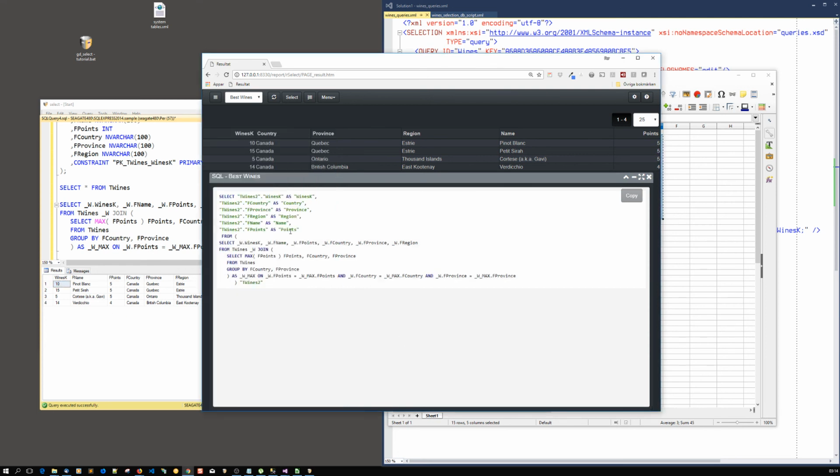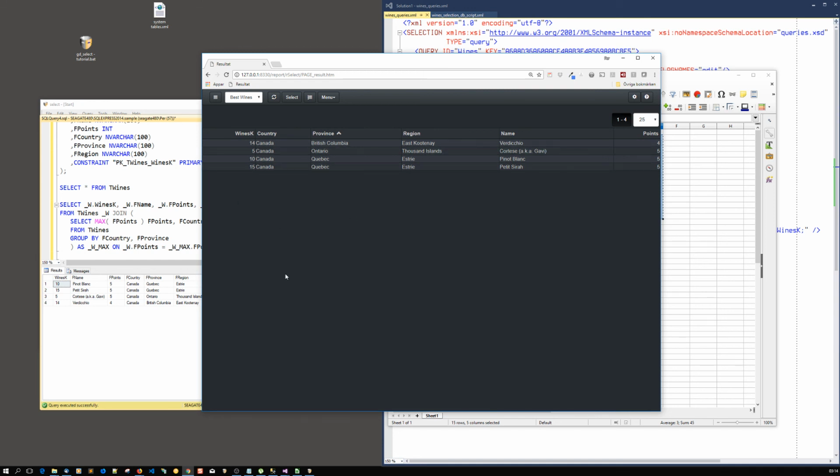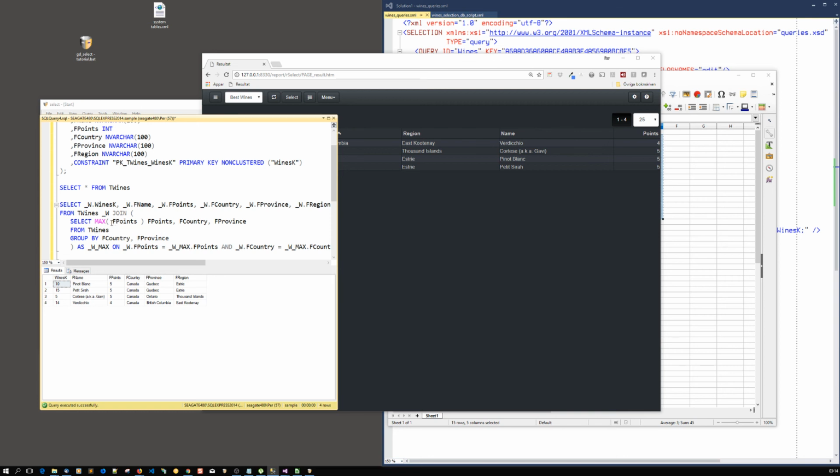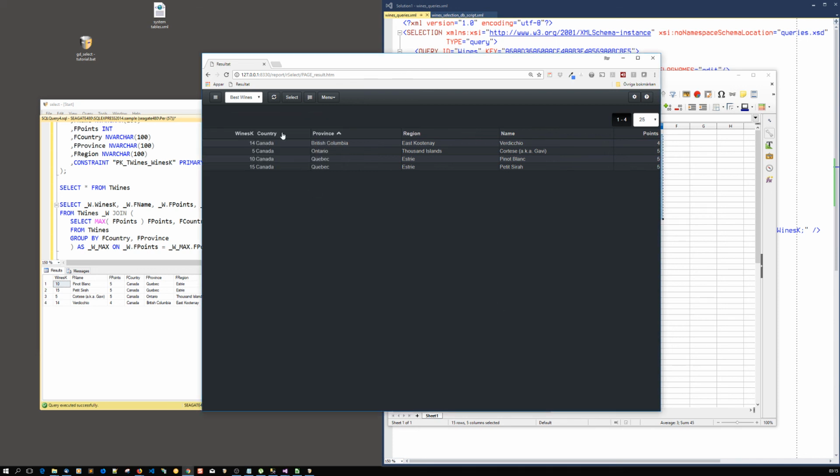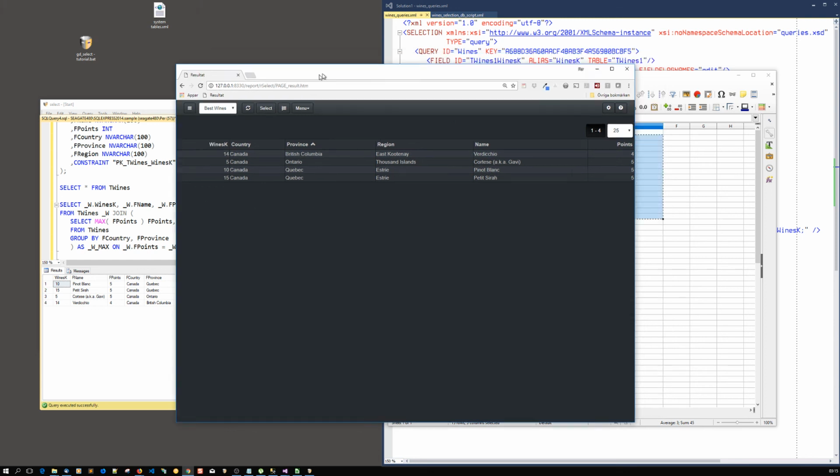And here selection does some other tricks, you can do a lot here like sorting, etc. But that's not for this tutorial. This was just to show how, by using a derived table, you can select the max points for country and province, and then join that result with the table with wines, and then you get the top row for each province and country that has the highest points. Okay, that was the solution for that problem.